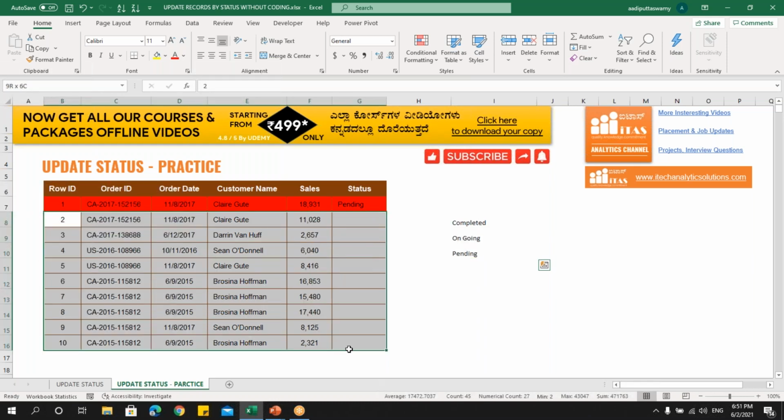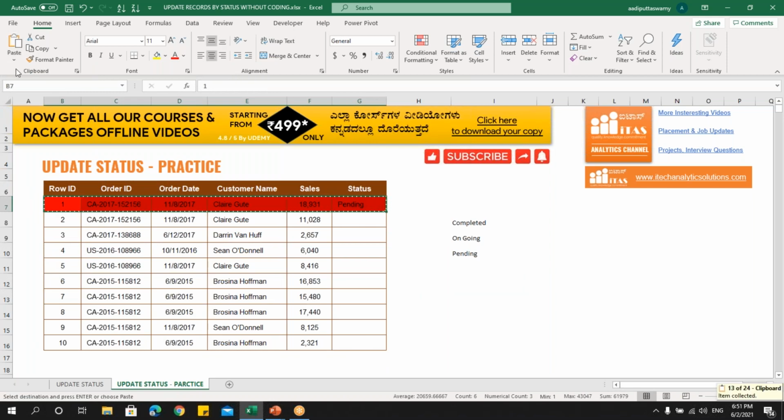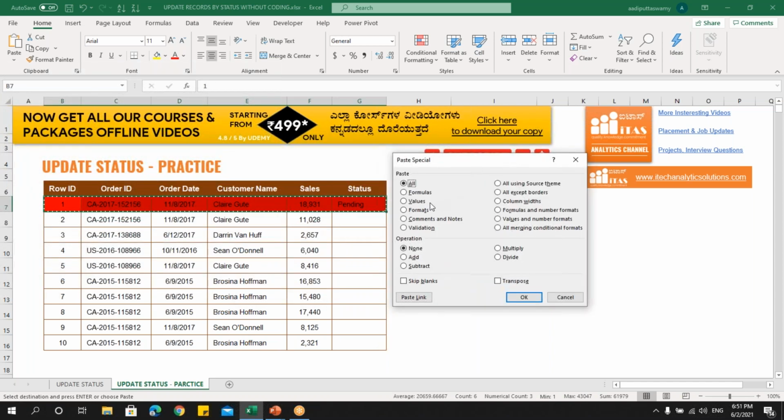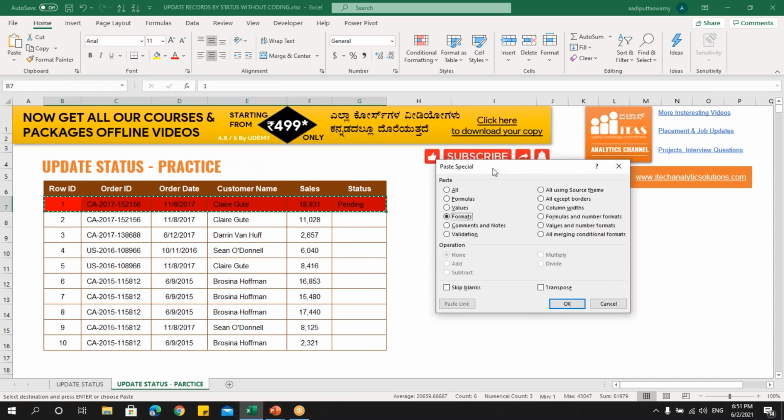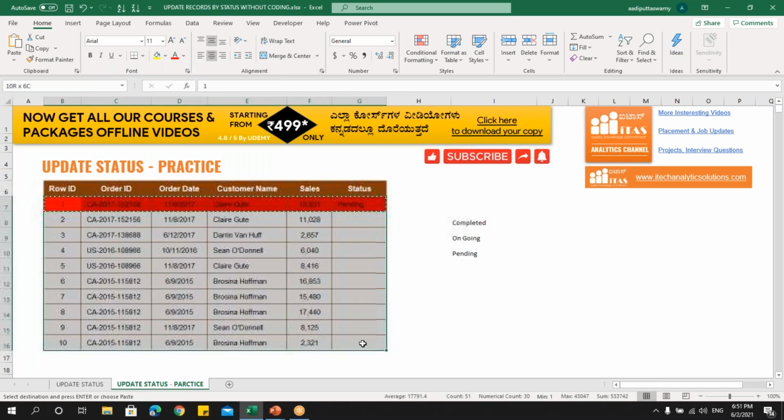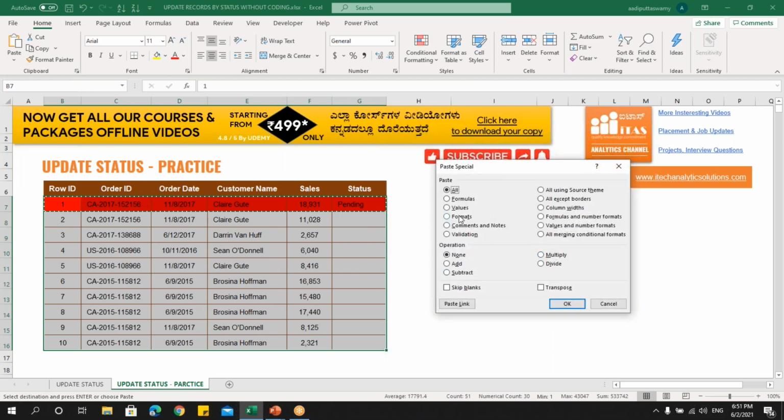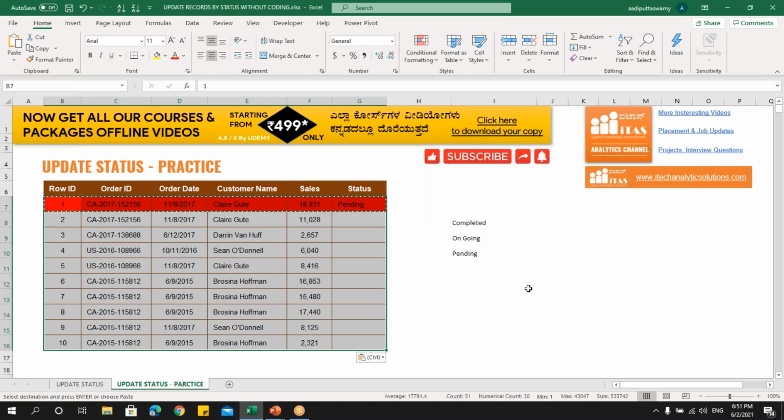Now how to apply for all the other cells, all the other records. Copy the entire record, and then we'll go to this clipboard group. Here we have this paste. Click on this, we have this paste special. Click on this paste special, and here I get an option, formats. So for this, if you want to apply the formats, you're copying this, select the entire table. So the process what I showed should be done for the entire table. Paste, paste special, and I'll click on this formats and click on OK. Now the formats what we had copied will be pasted for the entire table.